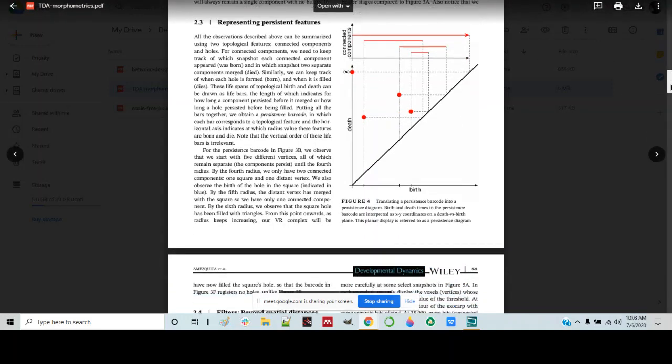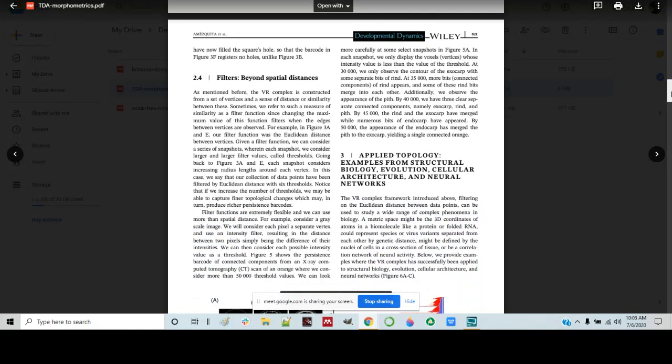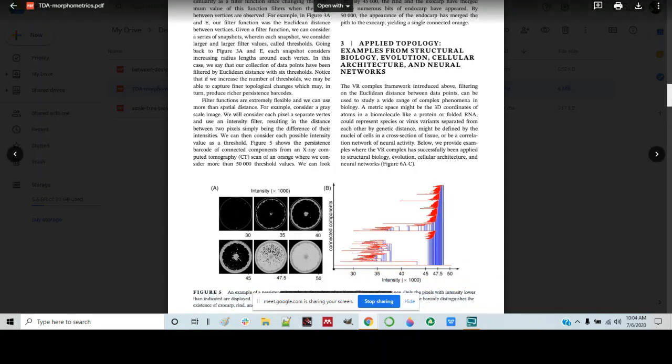I'm not going to walk through it much more, but I just wanted to give people a taste of what this is about. And so now you get into applied topology. This is the topological analysis, where you have the different shapes. You can transform between two different shapes, or understand the features in a shape.